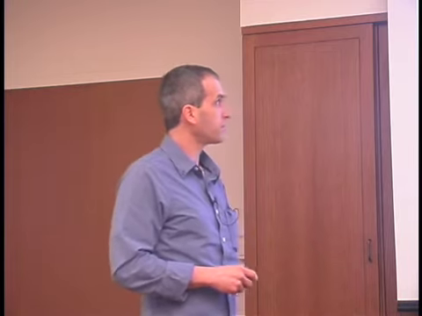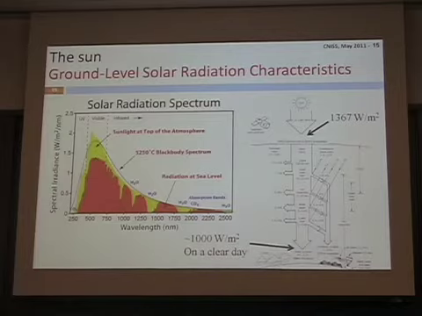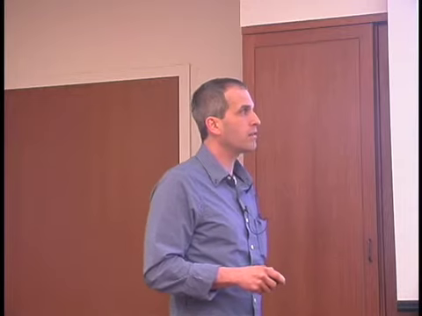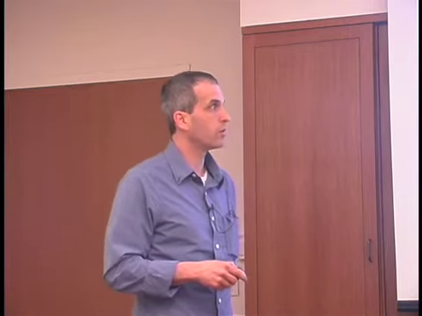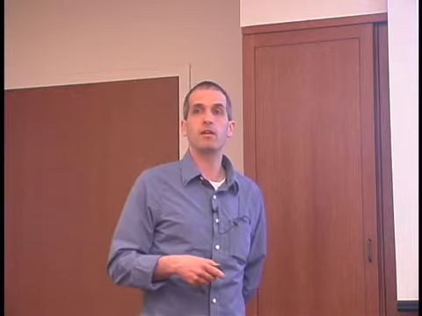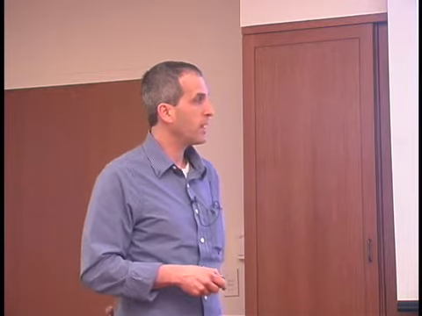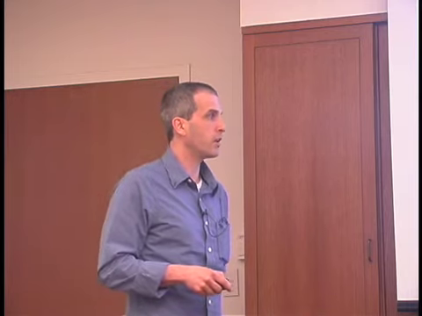However, this is not the only problem that we have. For example, this is the number that I quoted earlier, the solar constant, at the beginning of the atmosphere. Once you enter the Earth's atmosphere, scattering events or absorption of the light due to water molecules or scattering due to the ozone particles here in the high atmosphere decreases this radiation. And eventually what you get on a clear day is about 1,000 watt per meter square.